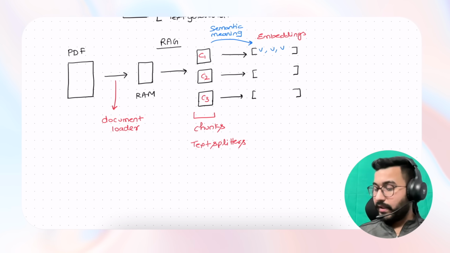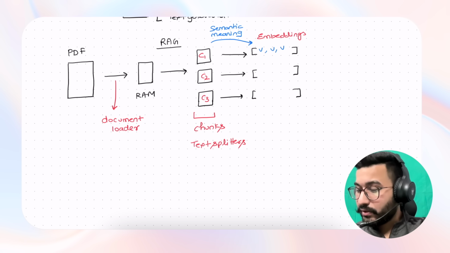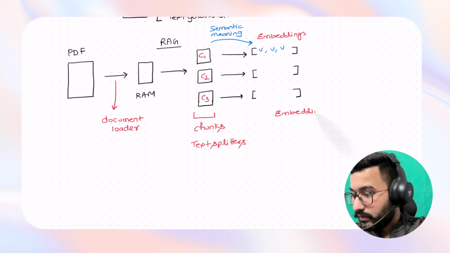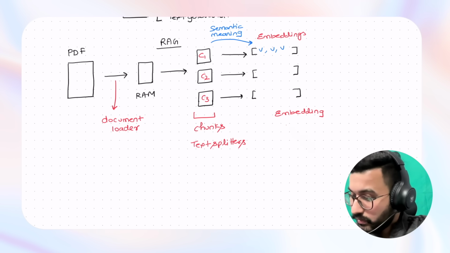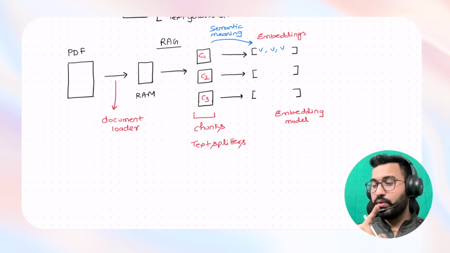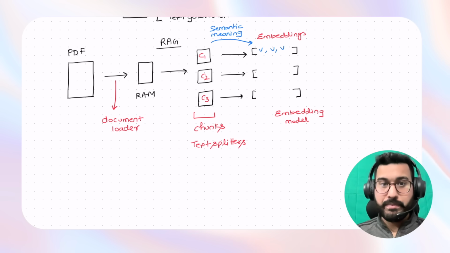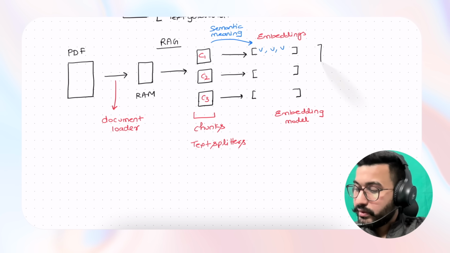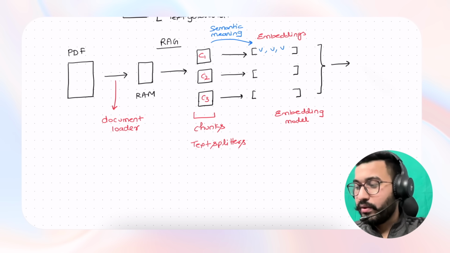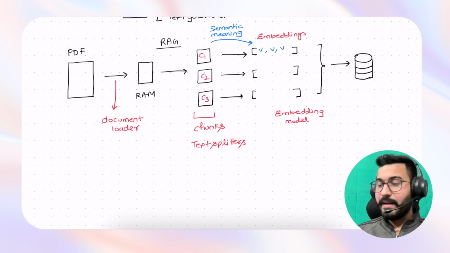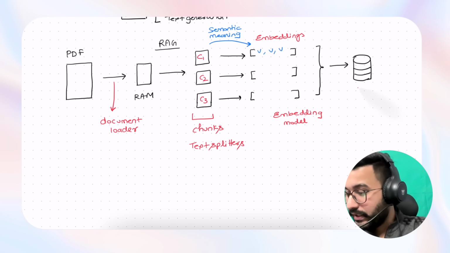Now, once I have done that, in order to facilitate this process of converting chunks to embeddings, we need some embedding models. So those models that can convert your chunk, which is text data, into numerical data, which are basically embeddings or vectors. So we need embedding models. Once this is done, I want to preserve all these vectors or embeddings into some kind of database. So this is basically the final location where I want to preserve all these vectors. Now, since here I'm preserving the vectors, this is known as a vector database.